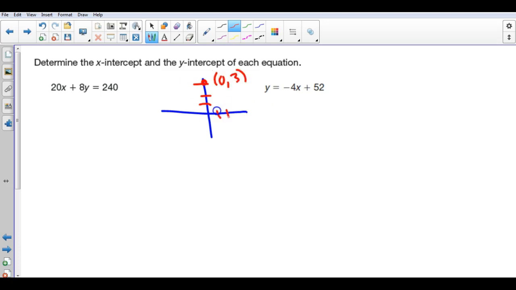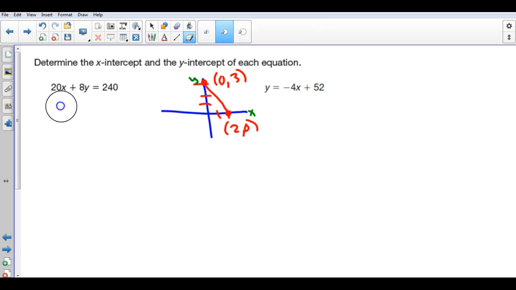And then let's say I went over here. This point would be 2, 0. So if I drew a line, let's pretend I drew a line between these 2 points. My first point up here, this is where the function crosses the y-axis. Where it crosses the y-axis, notice your x value is 0, and you get a y value. Where it crosses the x-axis, your y value is 0. So how we're going to solve for intercepts, if I want to find the y-intercept, I'm going to have to substitute 0 in for x.